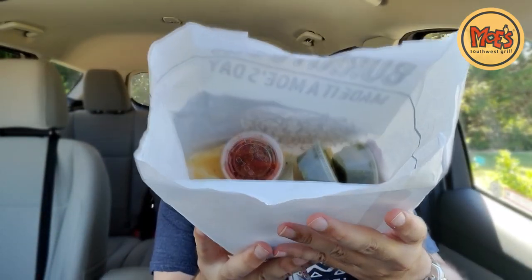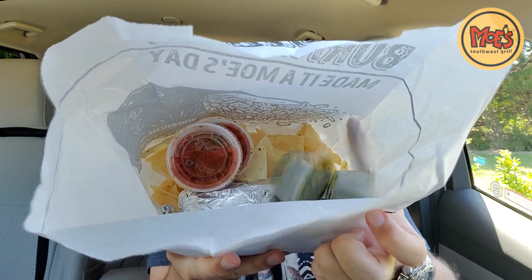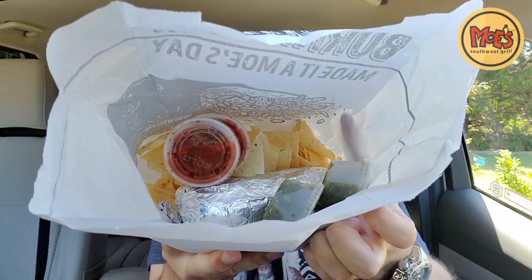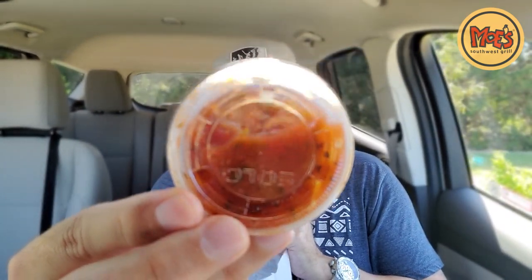Oh, my goodness. They never disappoint. Shout out Charlie and the crew. They never disappoint. That is a steak and potato burrito on top of about 700 pounds of free tortilla chips and some salsa. We have some Kaiser Soze salsa.